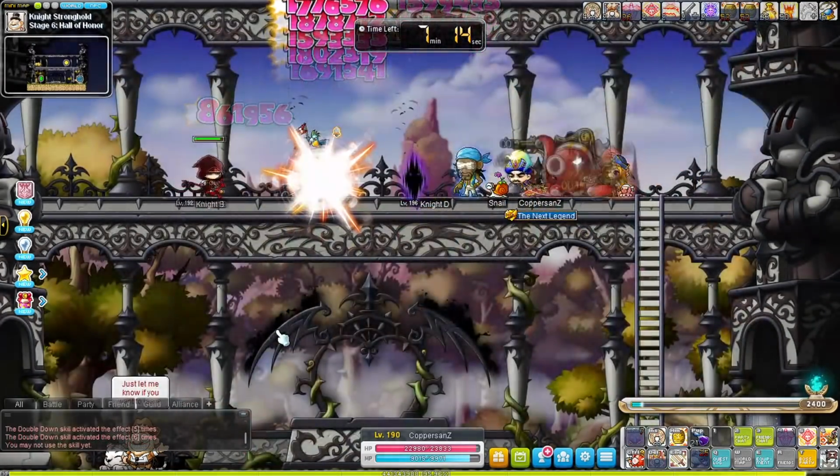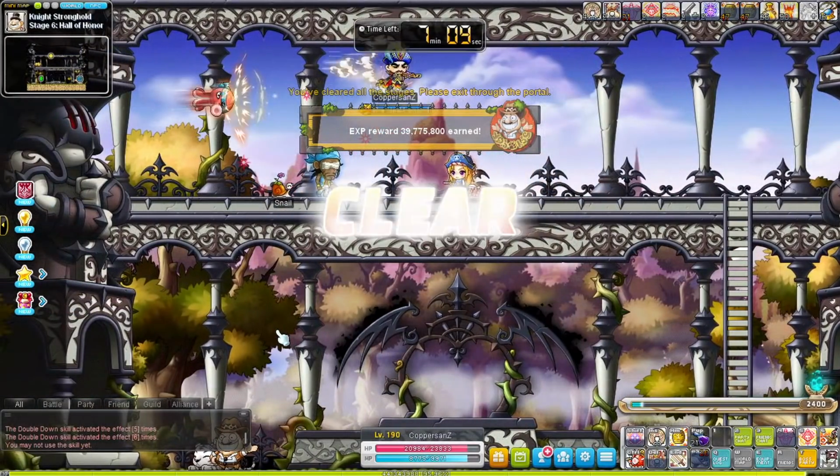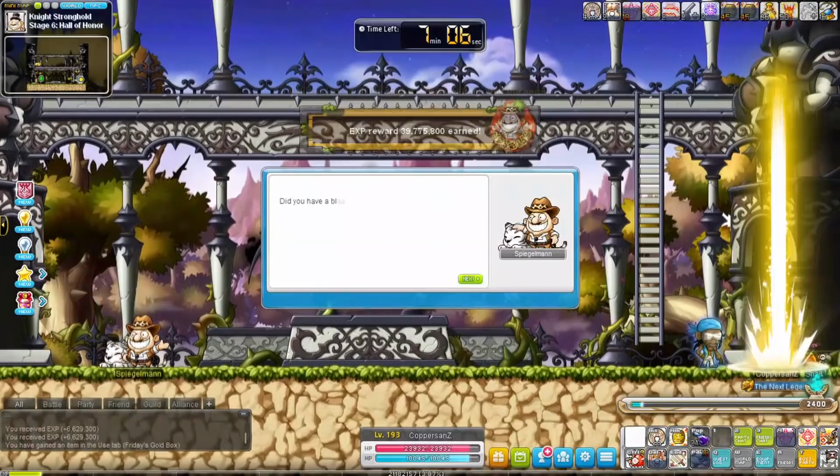Then last day I went back to Monster Park as well, you know what, hey, do a few more clears here. So Monster Park is still nice XP, leveling up from that. And then I went to the final training spot.